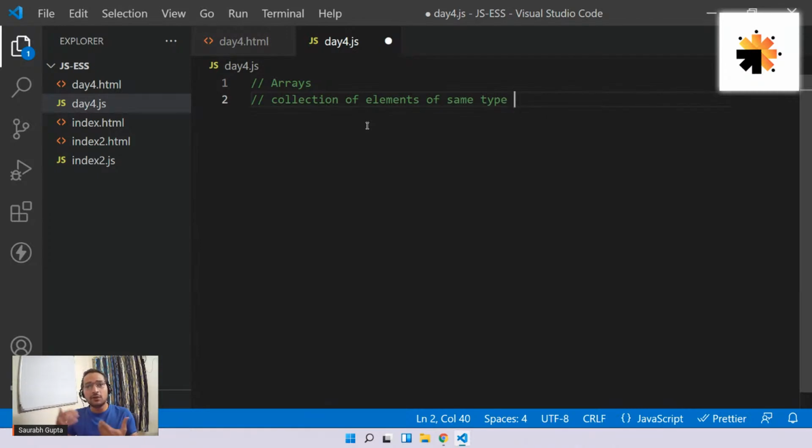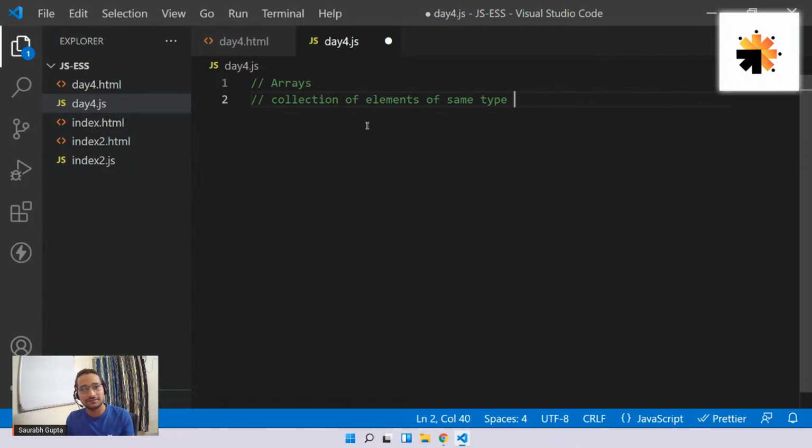Okay, and when you write programs in that, how does it benefit you? What exactly will a collection of data do for you? So see, let's say you want to store 5 users' names. Normally, if we don't have arrays, we have to create 5 variables, and then we can store 5 names in that, right? If I want to store 10 names, I'll create 10 variables. But with the help of an array, I can create one variable or one storage, and I can store all the values there.